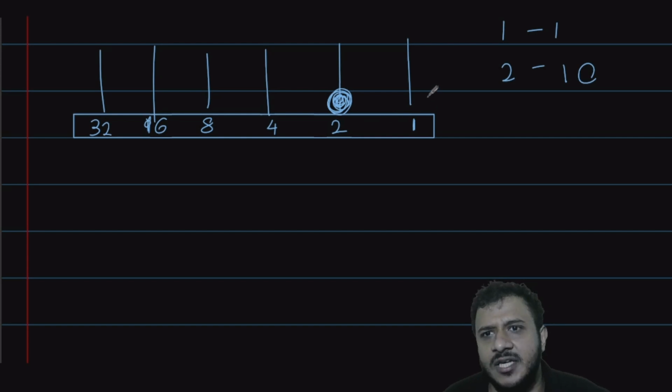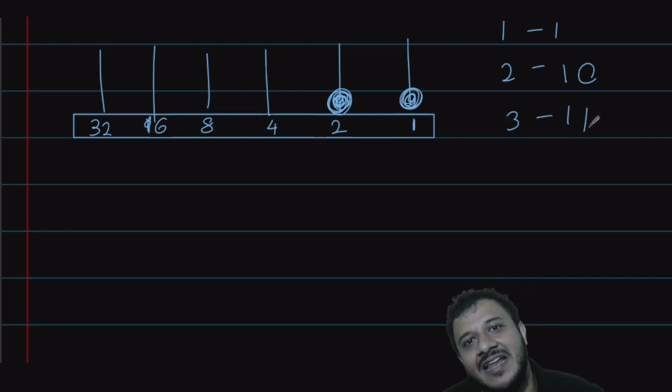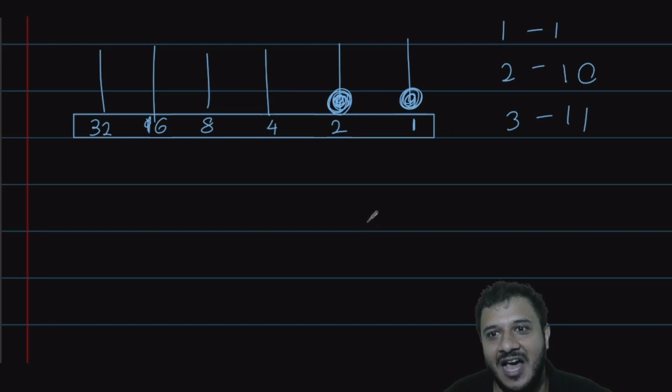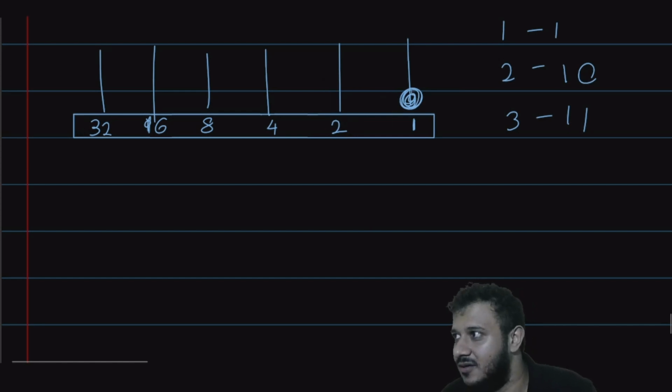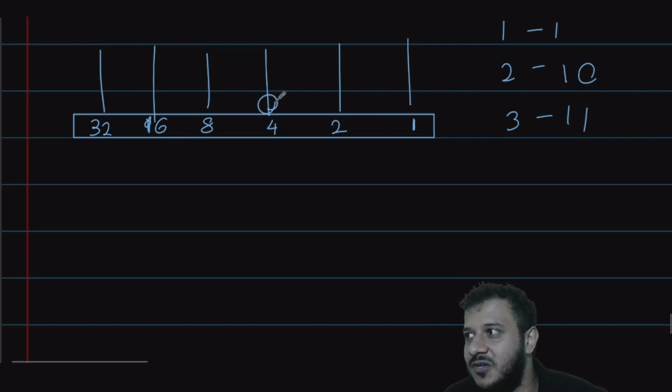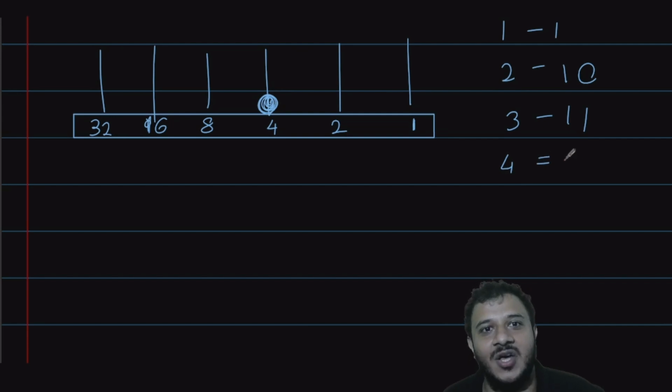How to make a 3, Pute? How to make a 3? A 3 can be made by a 2 and a 1. Does that make sense? How to make a 4? A 4 can be easily made. What should I do? Just take everybody out here and give a 1 to the 4th place value. The 4 means how much, Pute? 1, 0, 0.